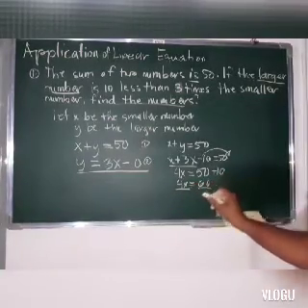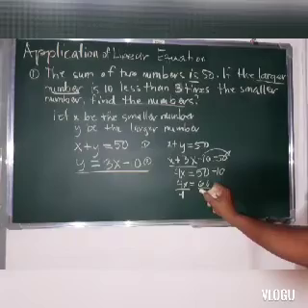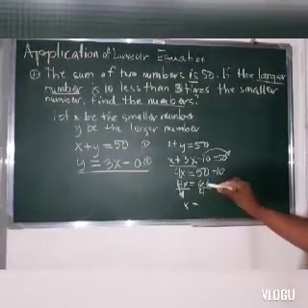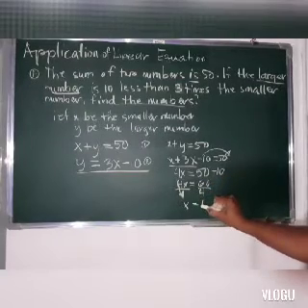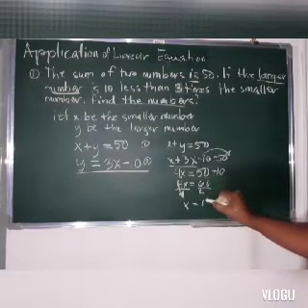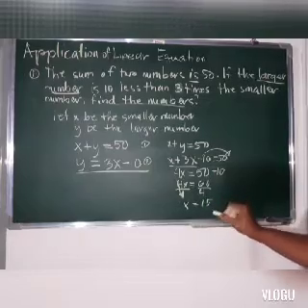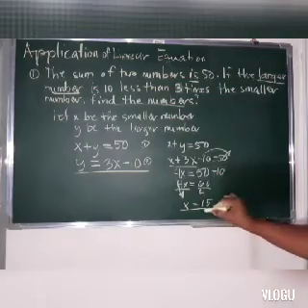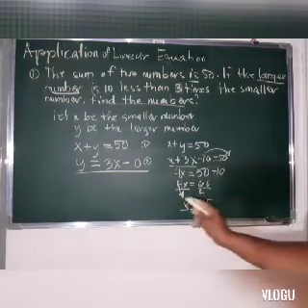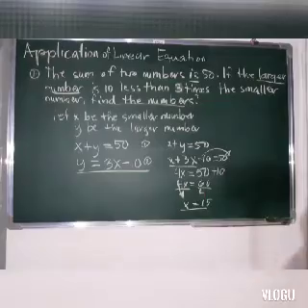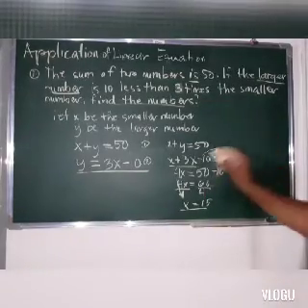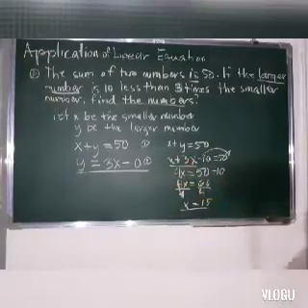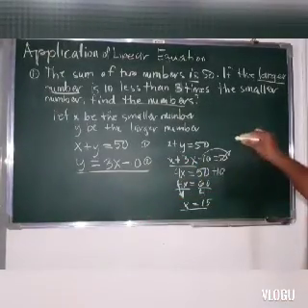Then, isolate x, divide both sides by 4, cancel. So, x now is equal to, so 6 divided by 4 is 1. Then, 20 divided by 4 is 5, so 15. So, x is 15. Since we have already the value of x, then we can find the value of y by using equation number 2. We can use also equation number 1, but equation number 2 is easier since y is already isolated.